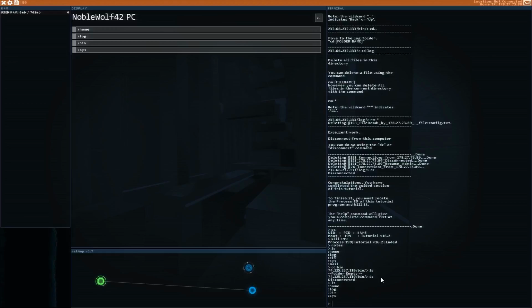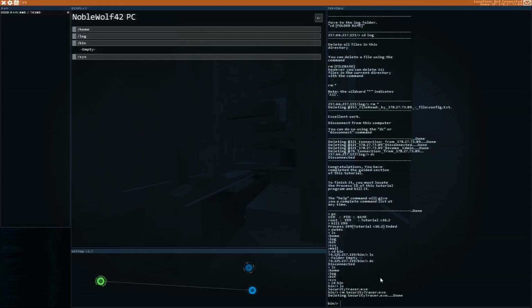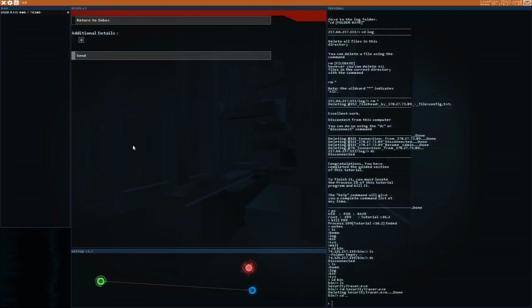Now that I'm at my home computer, I'm going to go ahead and go to the binaries folder. And there it is, right there. So we're going to go ahead and remove it. Now that we've removed that, go back to the home folder just to be safe. Well, not the home folder, but the root folder. And we're going to reply to his email.